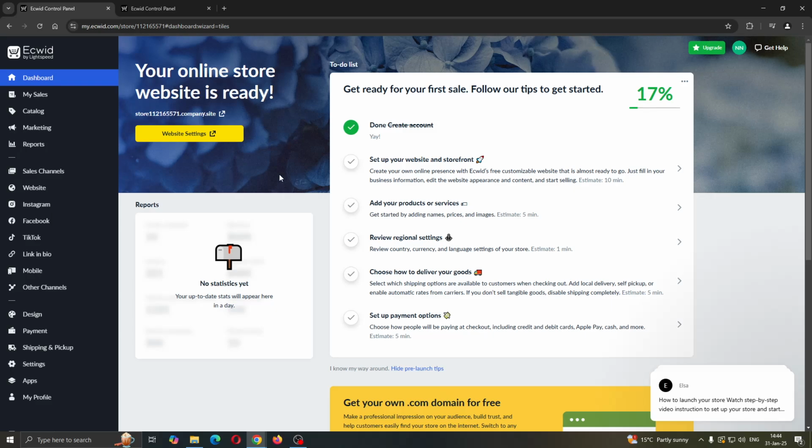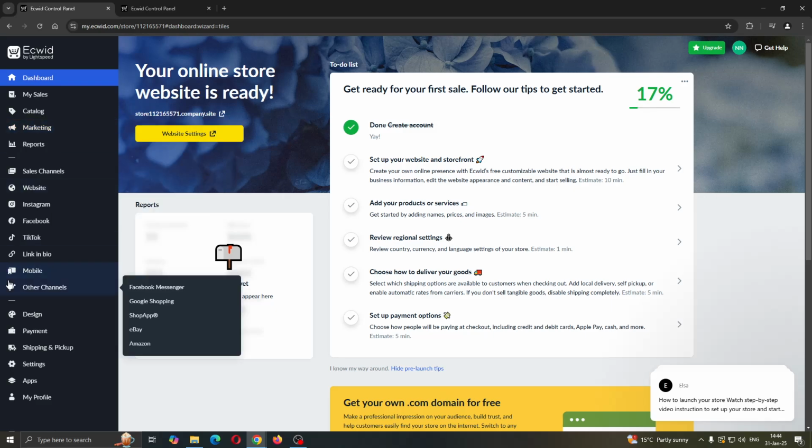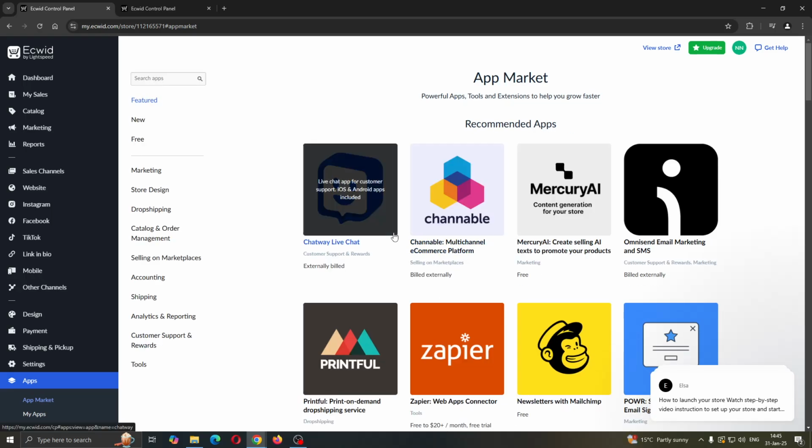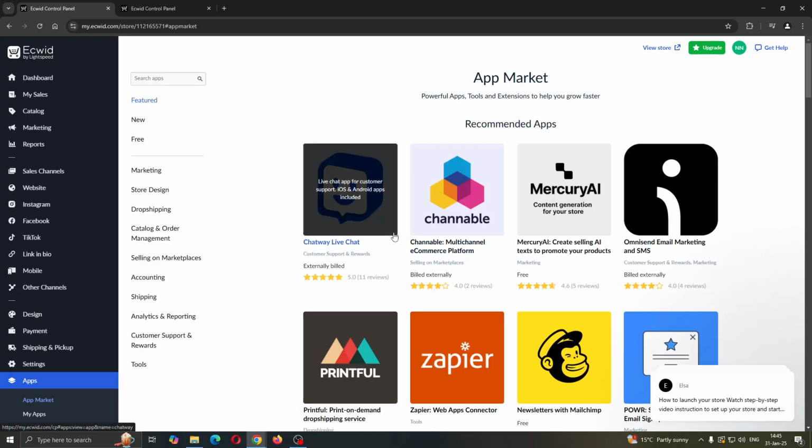So let's go ahead and take a look at how we can get started with linking our store to AliExpress, either for dropshipping or for whatever needs we might have. What we're looking for is right here at the left side of the screen, guys. We want to find the apps section. By putting your mouse on apps, it's going to put up this new menu where you can open up the app market, and it's going to open up this marketplace where you can find all the apps that you can use for your store.